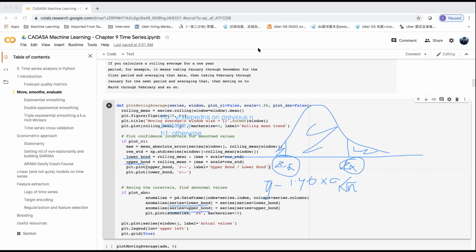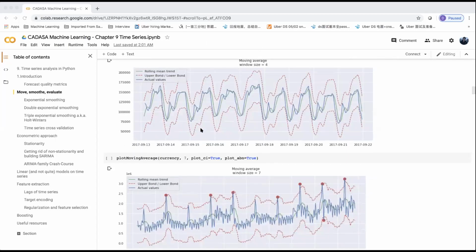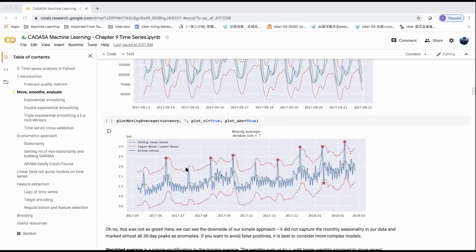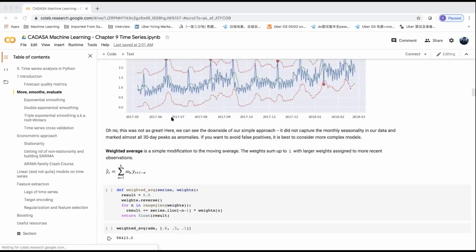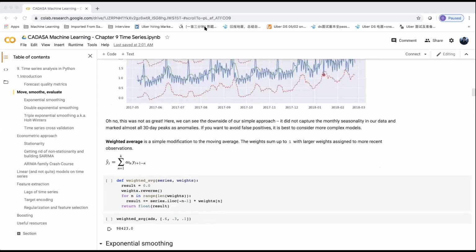So if we look at what Tianpei showed us right here, in this graph we don't have any abnormal data points. All the data points are within the confidence interval, so we do not reject H null. But if you look at these data points here, many are outside the boundary. That means for this currency data, maybe this model doesn't work that well. Okay. So yes, that's my note for the moving average. Any questions here?